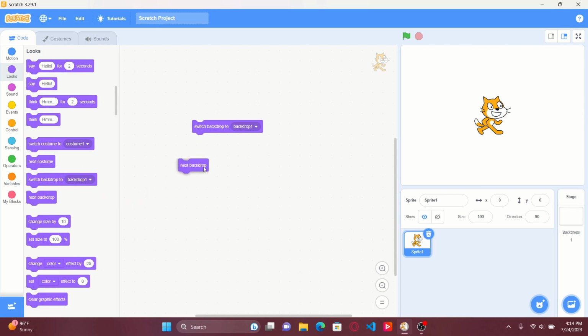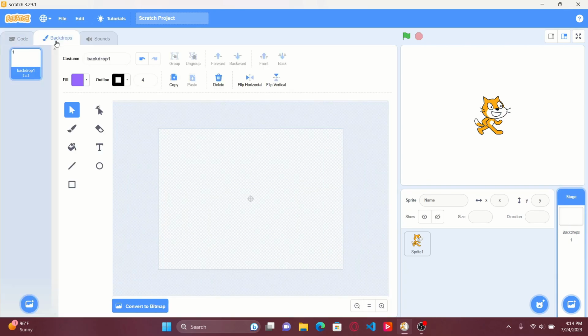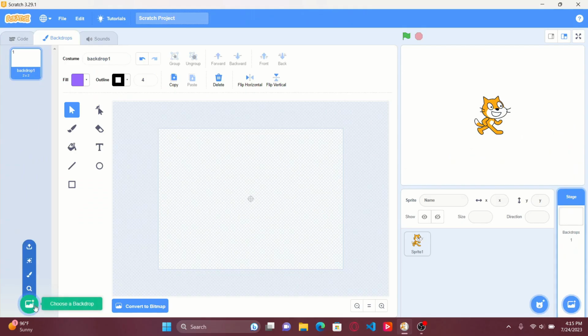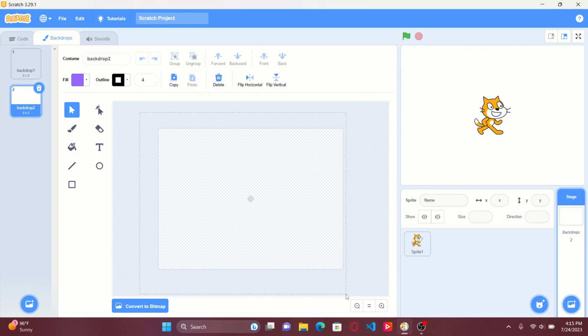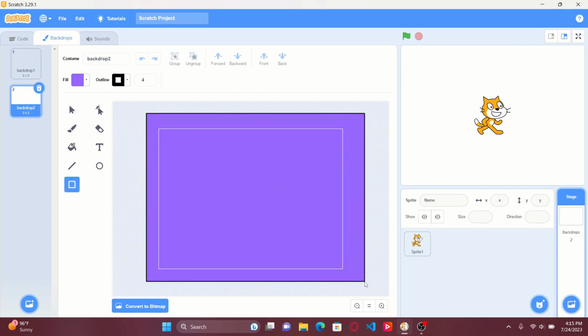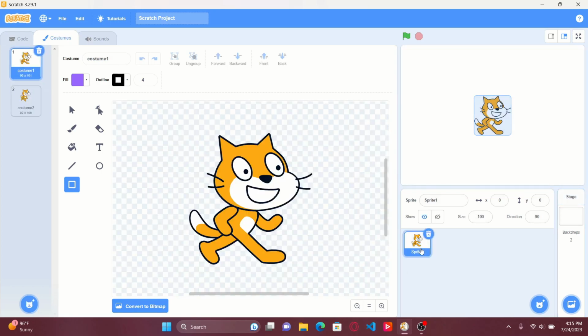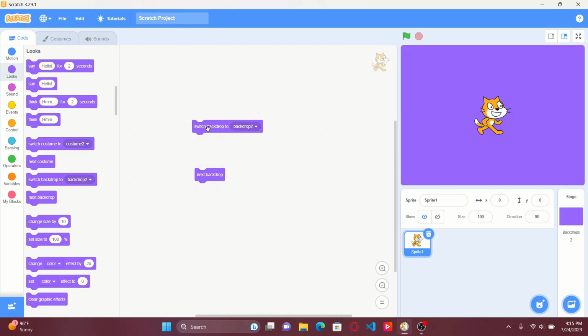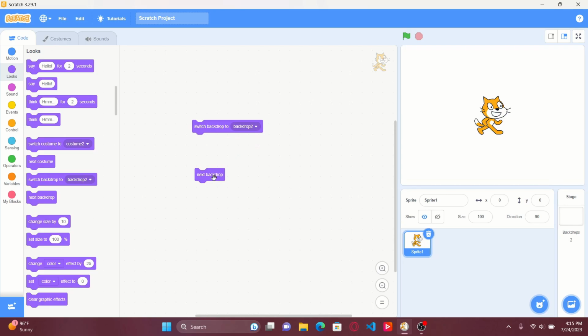Then there's the switch backdrop, which switches the backdrop found here on the side in the backdrops tab after clicking on the backstage and then backdrops. You can set multiple ones and have them be different. For example, this one. And with this block, you can change the backdrop to a specific one, or you can do next backdrop. And switch backdrop, there are different backdrops. There's next backdrop, which does the same thing as this block. There's also previous backdrop or a random backdrop.